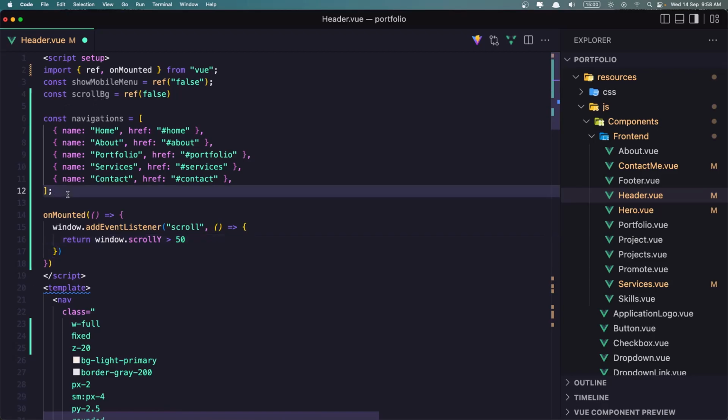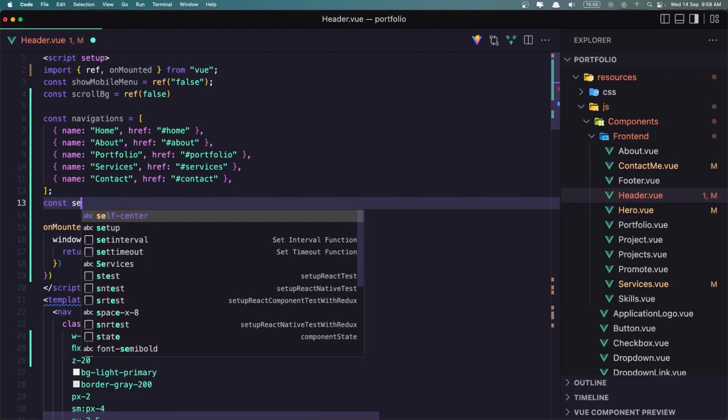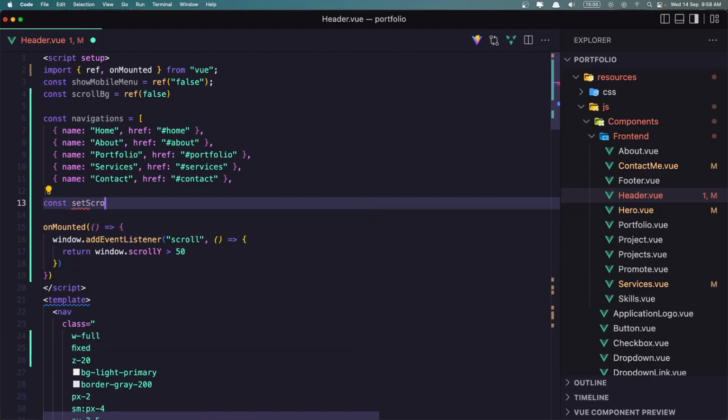And let's create also one more method. So I'm going to say const setScrollBg, and I'm going to add the value here to accept the value.